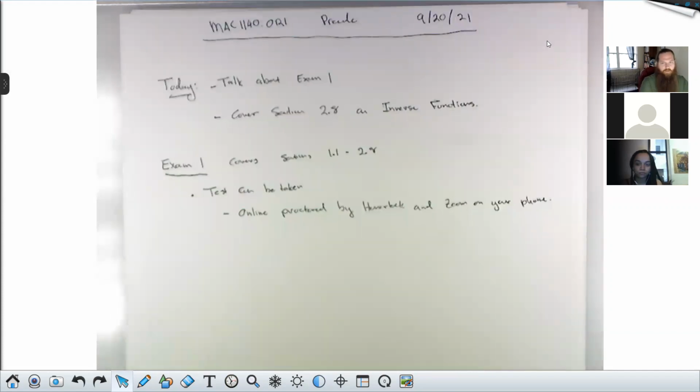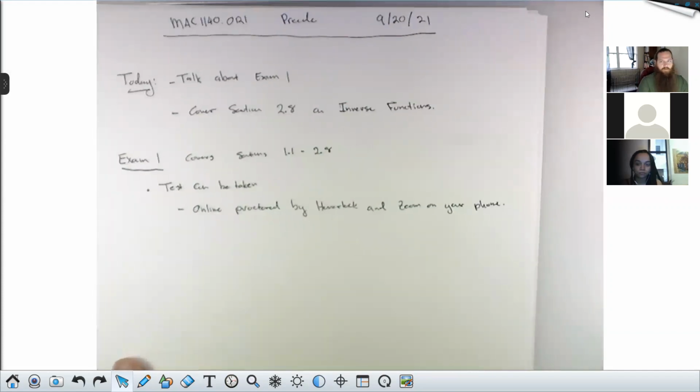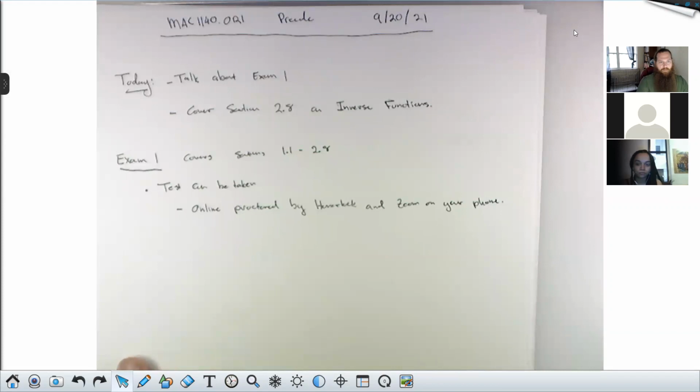And I talked about this a little bit at the start of the term, but let me just remind you the way the Zoom proctoring thing works. If you're going to take the test online rather than at the testing center, then you will need to sign into Zoom on your phone. You'll need to set your phone up somewhere kind of off to the side near your desk where I can see your work surface, your hands, your lap, and the paper that you're going to be writing on. So I need to be able to see all those things that I would want to see if you were taking the test in a classroom, because HonorLock on its own is not sufficient proctoring.